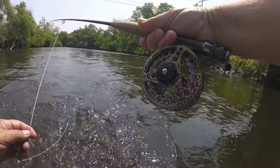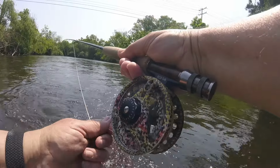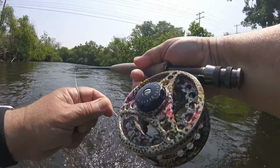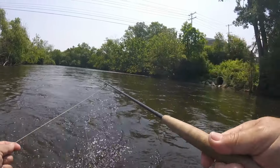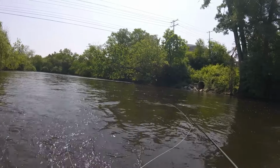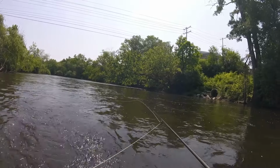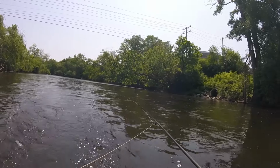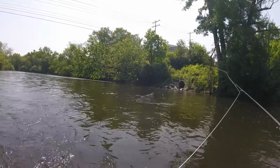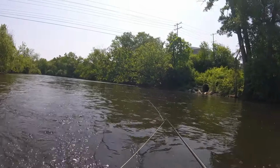I can show you what I'm doing here with my hand. Since I have zero drag, I'm keeping my hand jammed in under here, and that just keeps this from free spooling. That's a very old school thing from when I used to have just click and pawl reels. I've caught big carp and stuff with no drag on reels just by simply palming the reel. Works just as well.